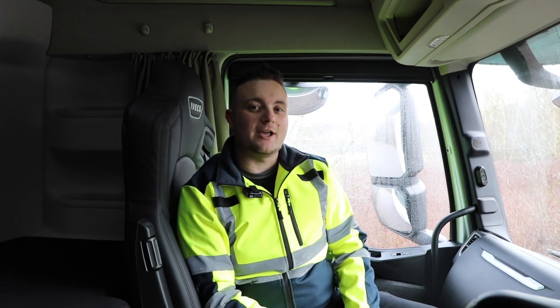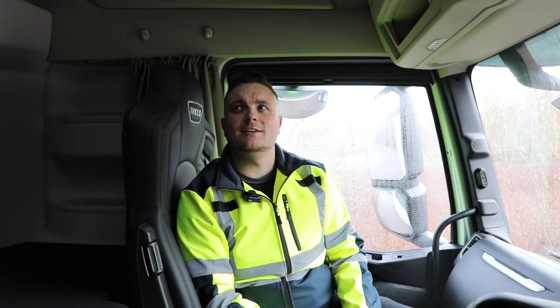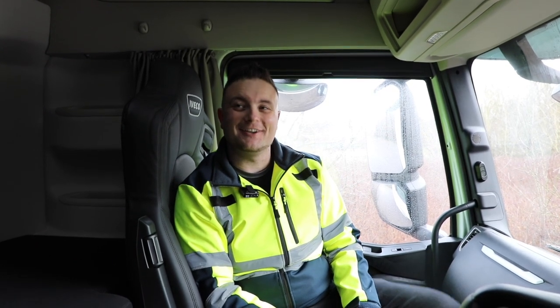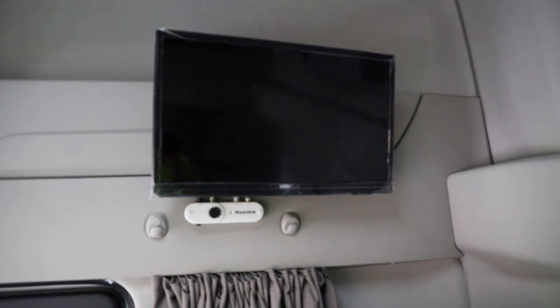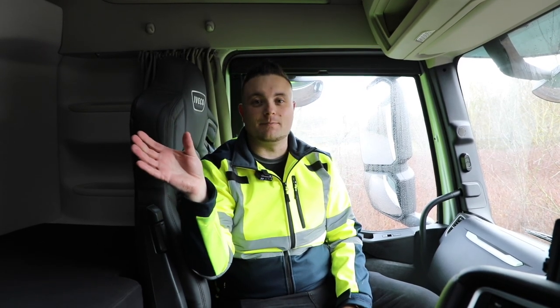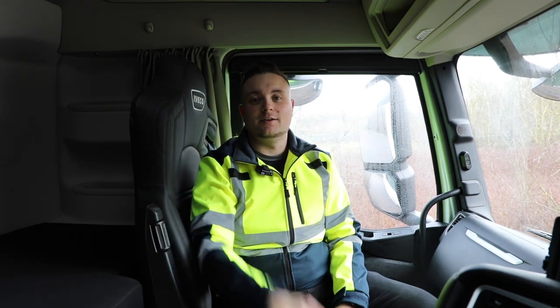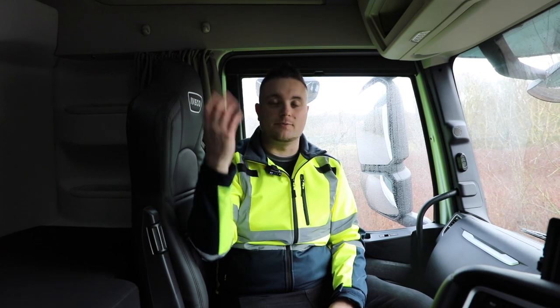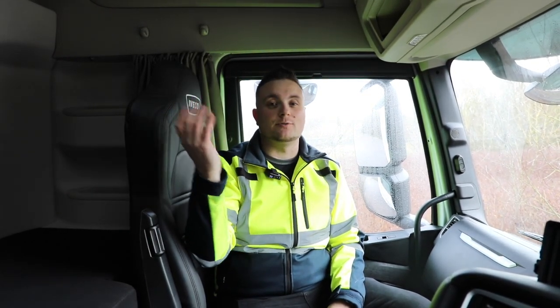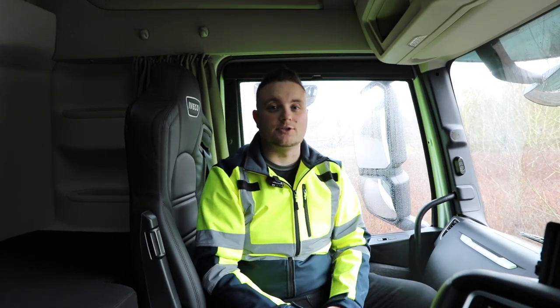And then finally, we have our 16-inch, in this vehicle, yes, 16-inch LED. It's not a 16-inch, it's a 19-inch LED TV. Sorry, I'll get it right. That has Freeview built in and a DVD player. We've mounted that at the end of the bunk behind the driver's head. So obviously two reasons for that. If you're sat in the passenger seat, you can see it. If you're laying on the bunk, you can see it. And then from a safety aspect, you can't physically watch it whilst you're driving along because it's right behind you.